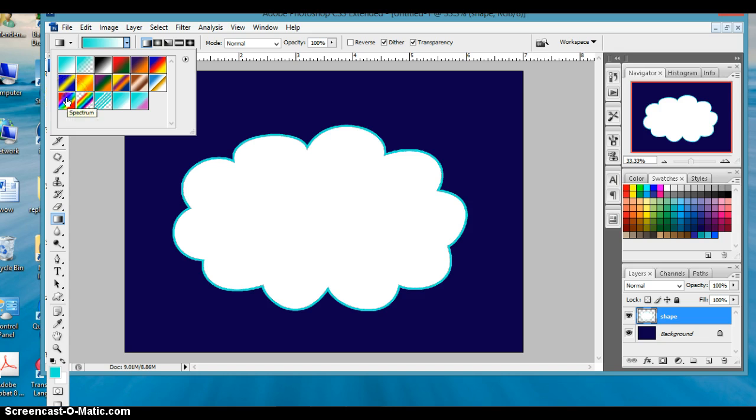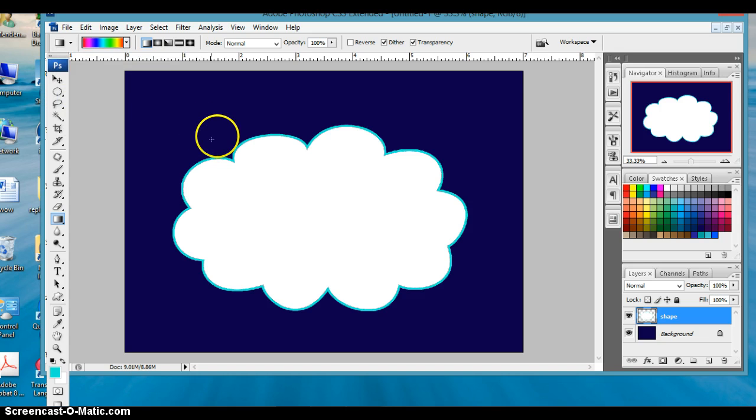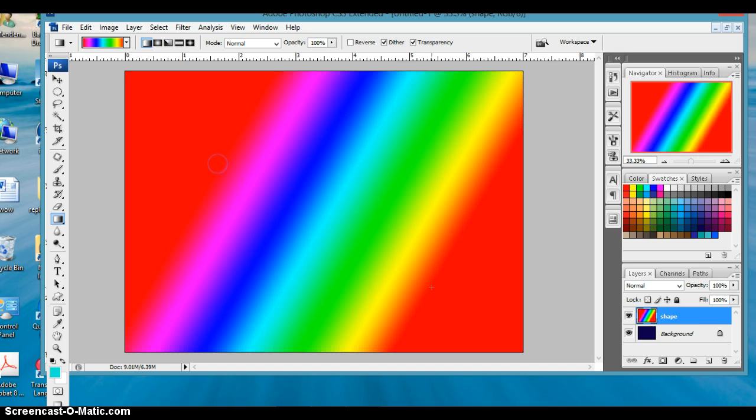Alright, so I'm going to double click. And the key here is you have to tell it where you want the gradient to go. So if I just drag, it fills in the whole layer.